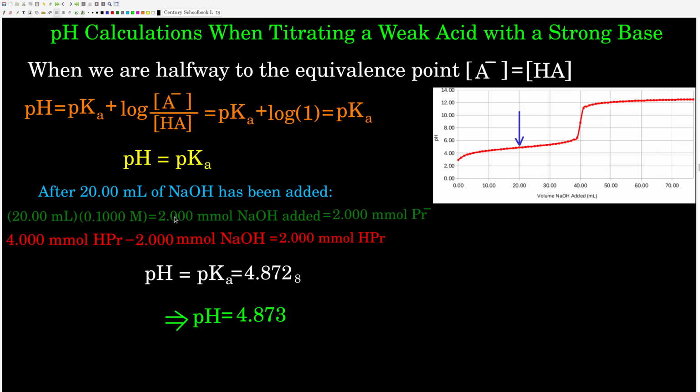Turning that around, experimentally, this gives us a really easy way to find the pKa for some acid if we don't know it, and that means the Ka. All we have to do is do a titration like this, find the point that's halfway to the equivalence point, which we can with our software, and we'll just read the pH from that, and that gives us the pKa right there.